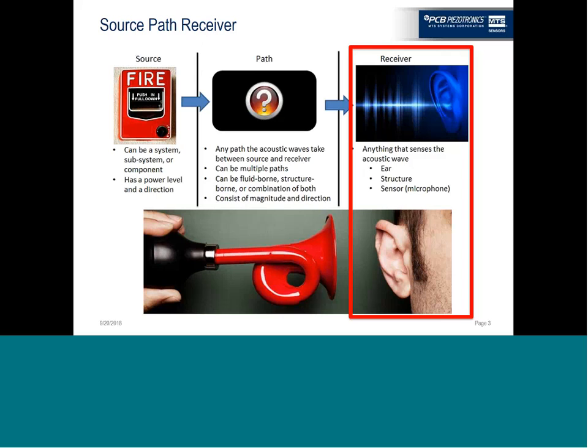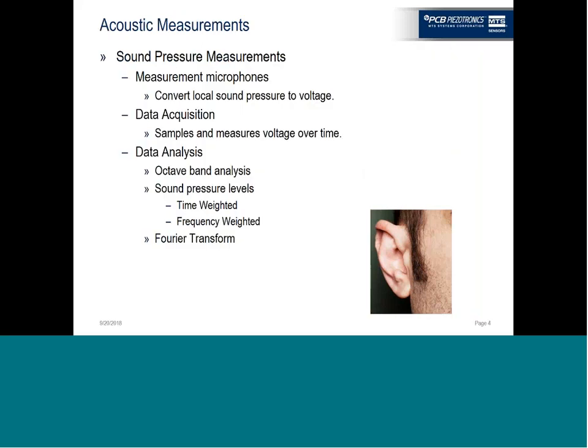So I'm not going to talk about microphones here. That's another webinar. But I am going to talk about what you're going to do with data that you get from your microphones. When you do a sound pressure measurement, you're using measurement microphones, and you're converting a local sound pressure to a voltage. And when I say a local sound pressure, you don't have sound pressure information of the entire room or the entire environment that you're working with. You're measuring a single point in space. And the response that you're getting will be dependent on what kind of microphone you have and what kind of reflections you have in the room, and that will all bleed into your measurements.